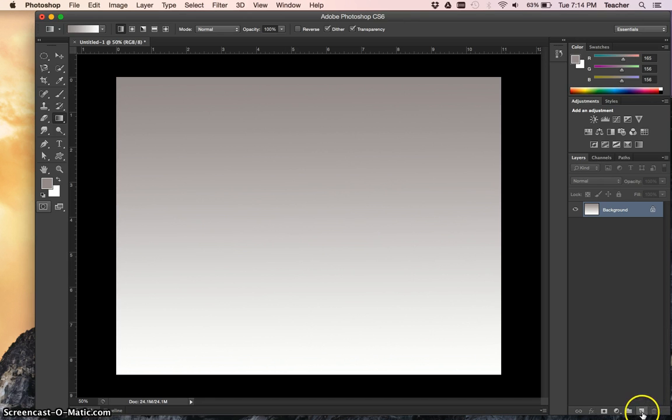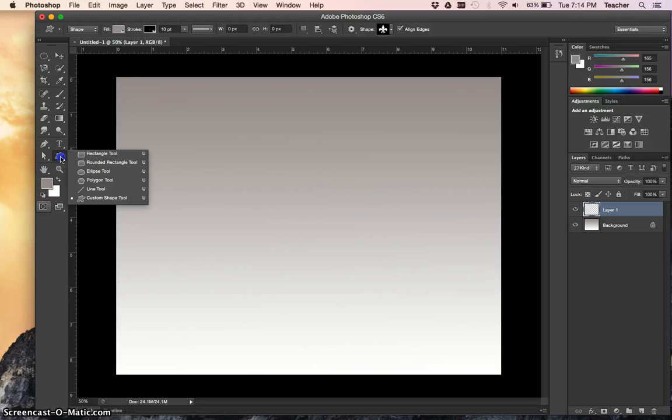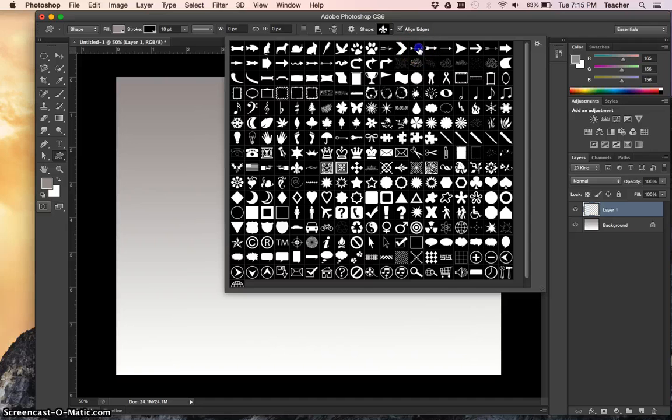All right, next step is we're going to create a new layer. So down at the bottom of the layers palette, this little button right here, create a new layer. It's right next to the trash can. We're going to put a custom shape on it. So if you go to the custom shape tool, you may see the rectangle because that's kind of the default, but at the bottom you'll see this blob. Up at the top of the menu bar, you'll see the last shape that you used. The default usually looks like the little arrow.